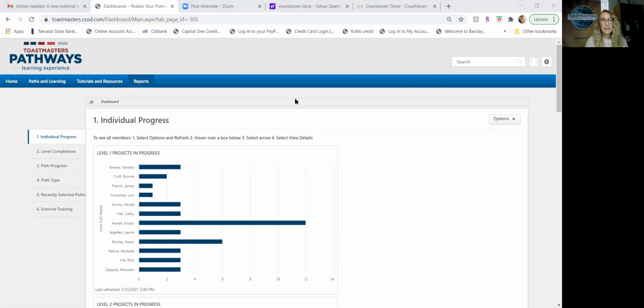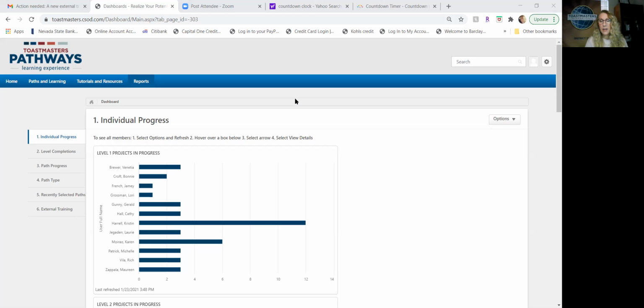So in level 1, I can see that Venetia has completed her icebreaker, and it was a required project, and the path that she's in is dynamic leadership, and the date she completed it was 5/20/2019. She completed the evaluation and feedback module in dynamic leadership on 10/15/2020. So what she's working on right now then is researching and presenting. She's in progress, which means she has clicked on it, but she has not completed it. And the last time that she was in there was on 12/17/2020.